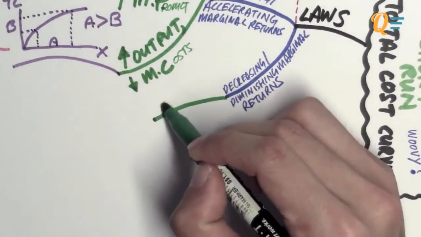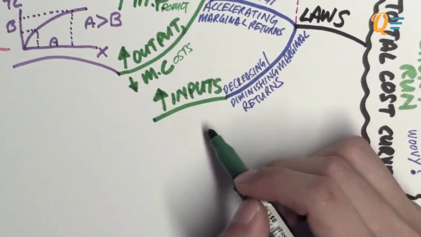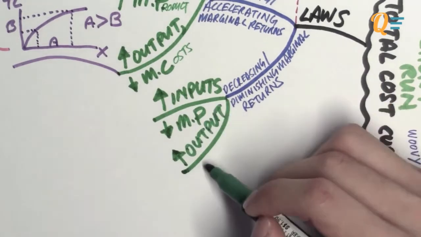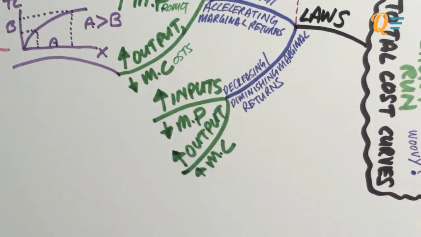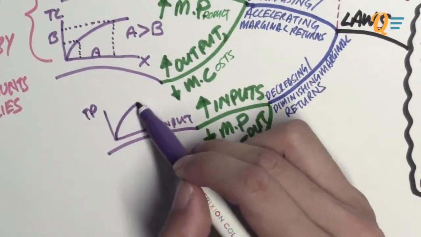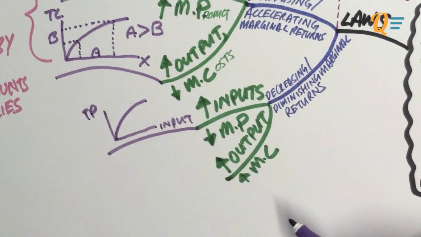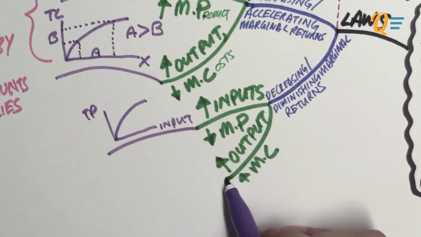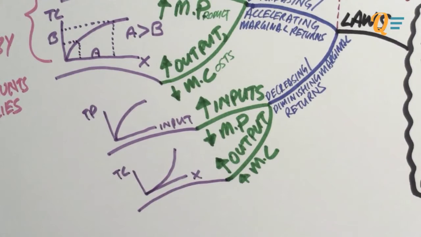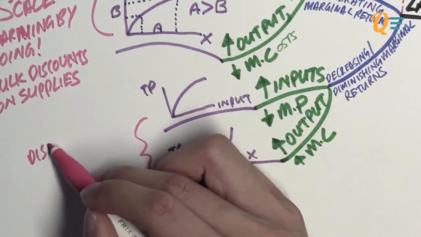On the contrary, for decreasing marginal returns, as I increase my inputs, I might see a decrease in marginal product. Or as I increase my output of X, I would see an increase in marginal cost. So what the curves are going to look like is simply the opposite of what you have seen. Your total product curve is going to be getting flatter as you reach the top, because the more inputs you have, the slower the growth of your total production quantity. And for your total cost curve, it is getting steeper as we produce more X, because the more X we produce, the faster the cost is going to increase.